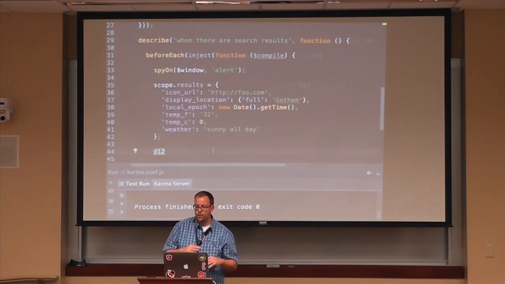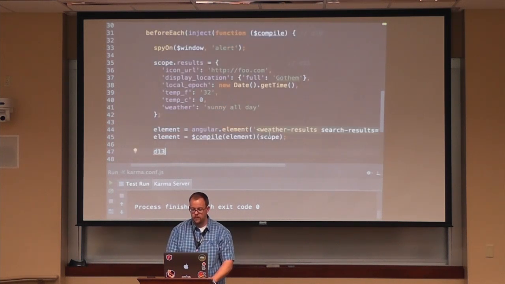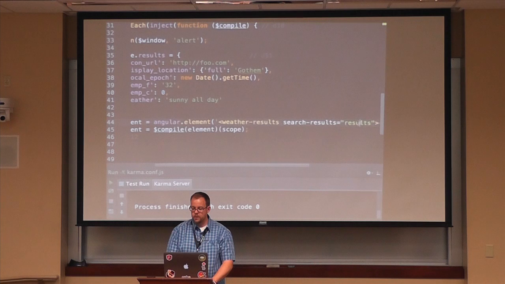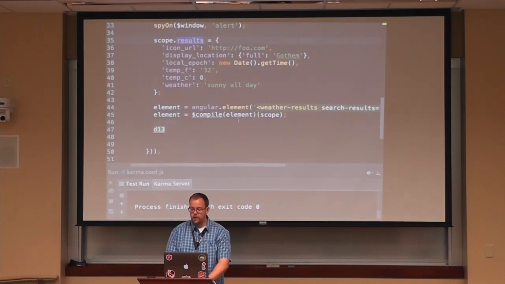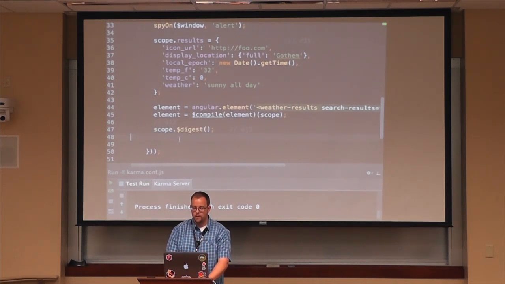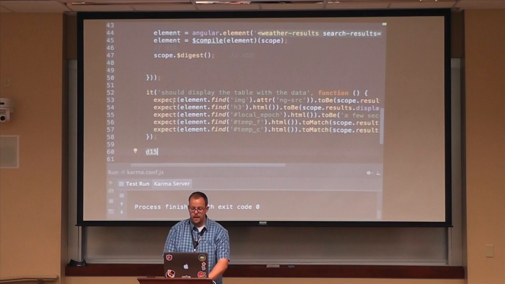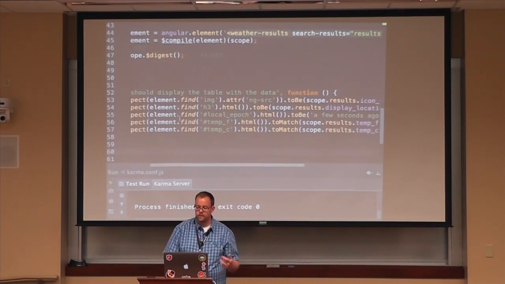You can use whatever variable you want, just as long as you set it appropriately when you compile your directive. So here we're setting our search results as the scope results, calling compile with scope to render our DOM tree, calling digest to do all the two-way binding.